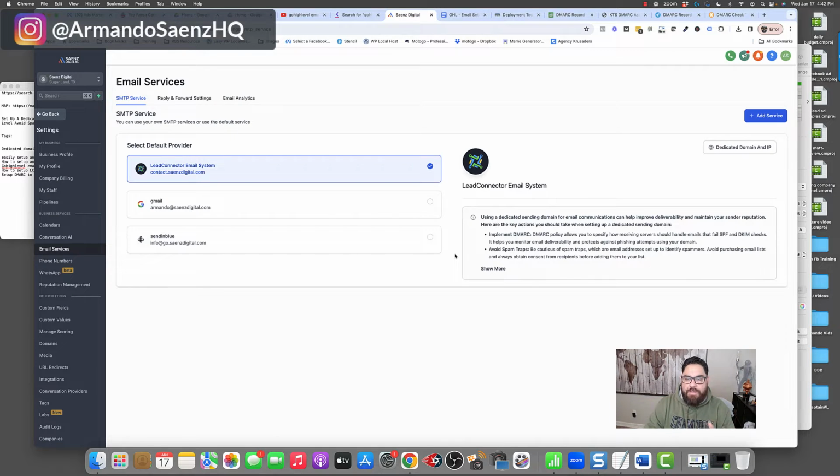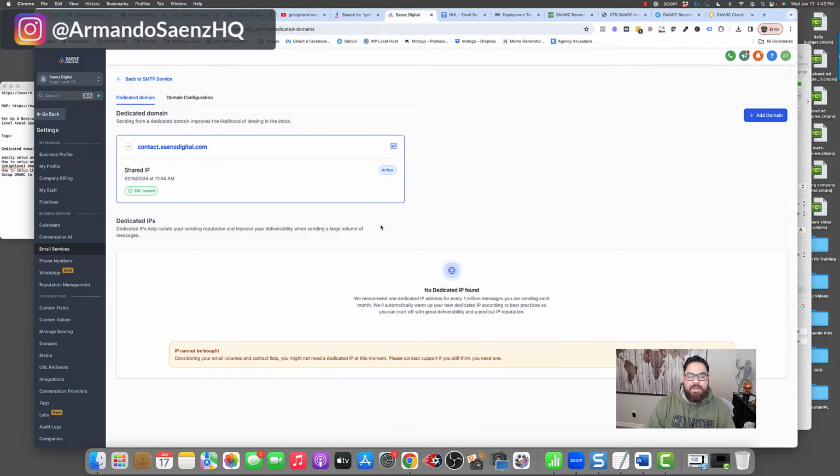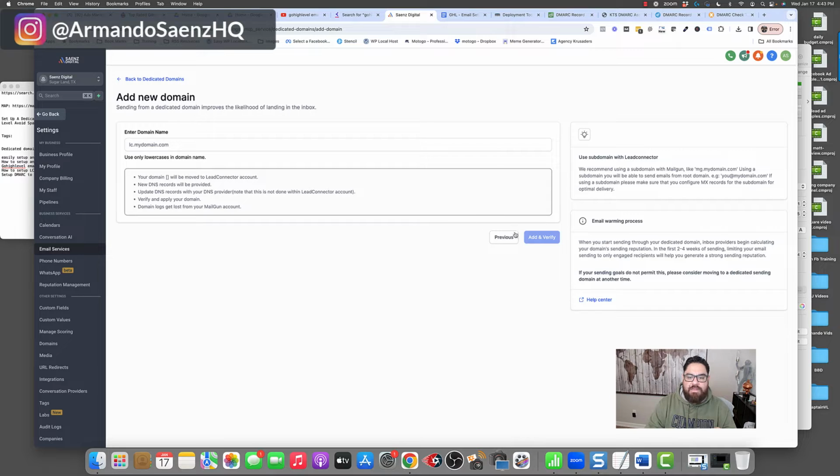So what we're going to do from here is click on this button that says dedicated domain and IP. And it's important to know that you can have more than one sending domain as well. So from here, click on add domain, and it's going to bring you to a screen where HighLevel is going to ask you to enter the domain that you want to connect.